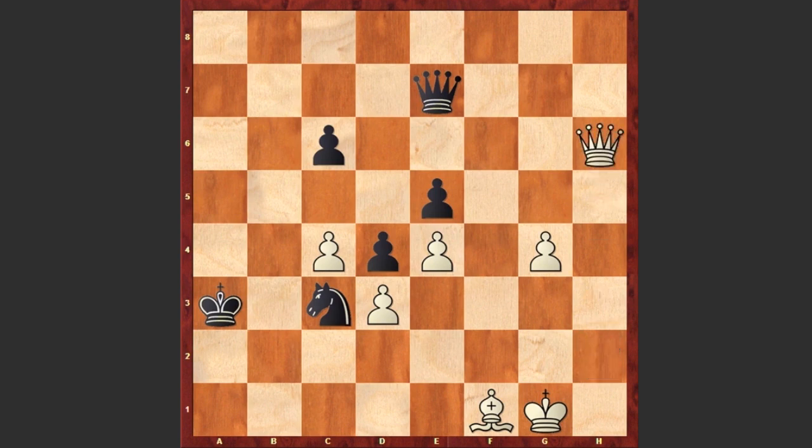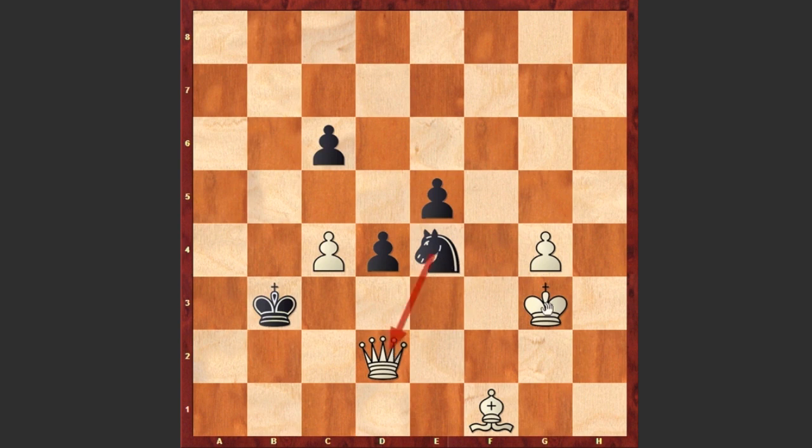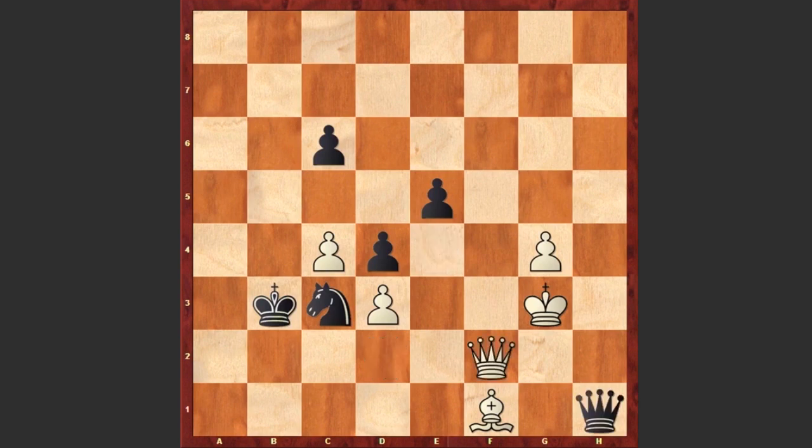Queen h6, both attacking the pawn on c6, also supporting the pawn. Queen f7, king g2, king b3, queen d2, queen h7, and a blunder by Fischer, king g3, and Petrosian went for this beautiful tactical shot, queen takes e4. If d takes e4, then this fork simply finishes off white. That's why after queen takes e4, Fischer played queen f2, queen h1.